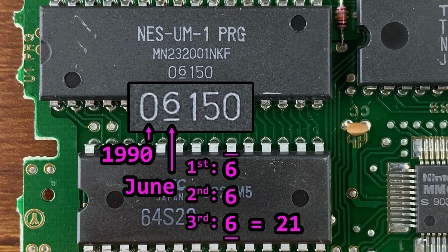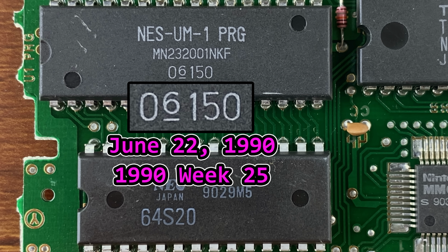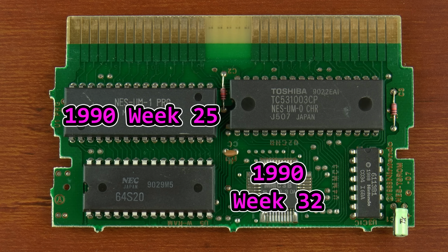This means we start with the number 21 and add the single digit contained in the date code after the month, the number 1 in this case. It would seem, and you chip experts can validate this, that the program ROM was manufactured on June the 22nd, 1990. Note that the MMC3 mapper chip appears to have been made during week 32, early to mid-August.